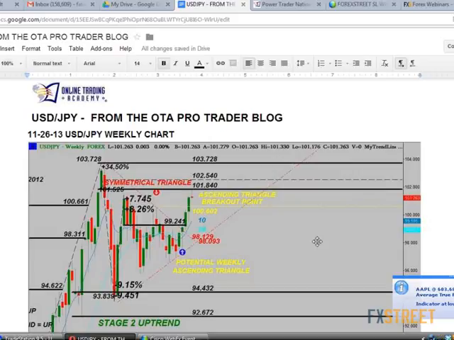So what we teach our students in our classes is that if you're a breakout trader, you can protect yourself from the failure of a breakout, because breakouts do fail, and they fail quite often. One idea would be to go to a smaller time frame chart and trail your stop loss, which would protect your profit on that trade. But now both the symmetrical triangle trader and the ascending triangle trader are profitable.